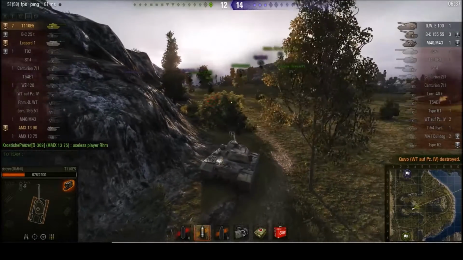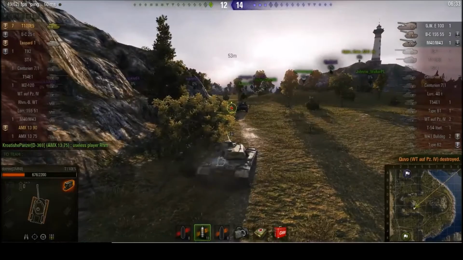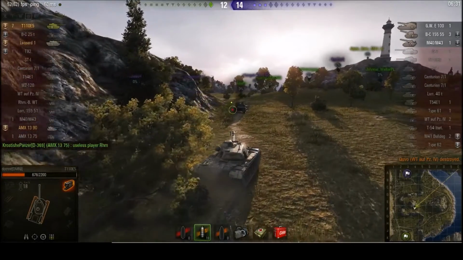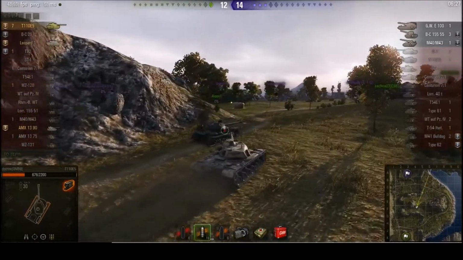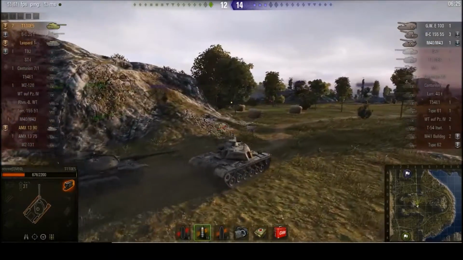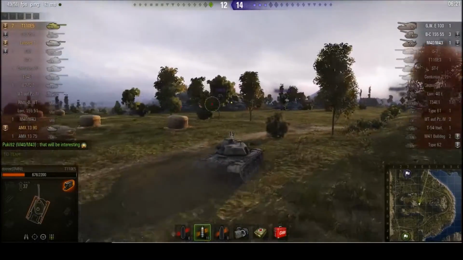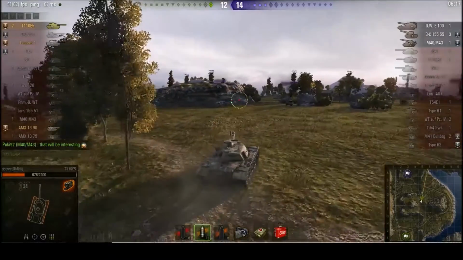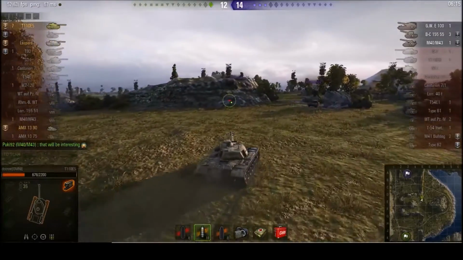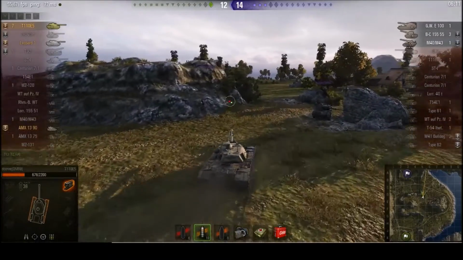Now with the amount of heat ammo he's taking, I'm wondering if he uses this tank in Clan Wars or something. That might explain the large amount of heat ammunition he's packing, because it's not as if he's just switched to it against all his targets. He's taken out some relatively tough targets, like the IS-7, with armor-piercing rounds. So he clearly knows what he's doing and how to shoot, and hasn't needed the heat ammo at any point in this game. But he does like to carry quite a lot of it, so I'm wondering if it's Clan Wars.